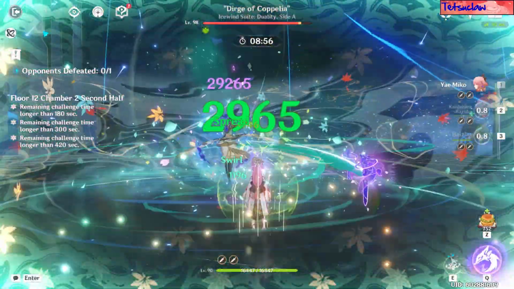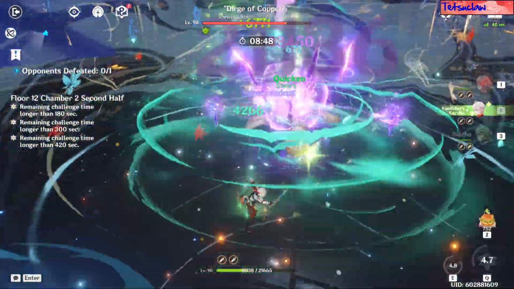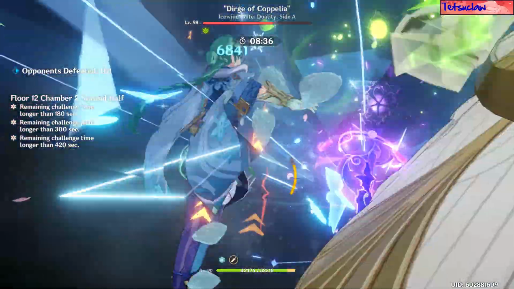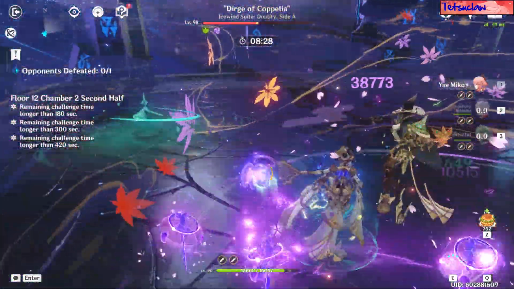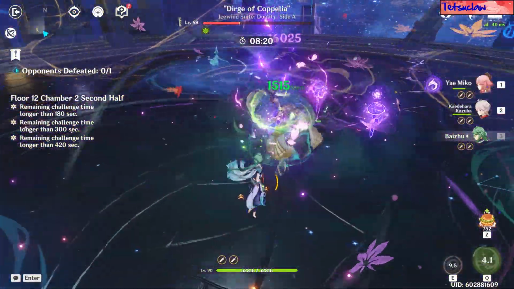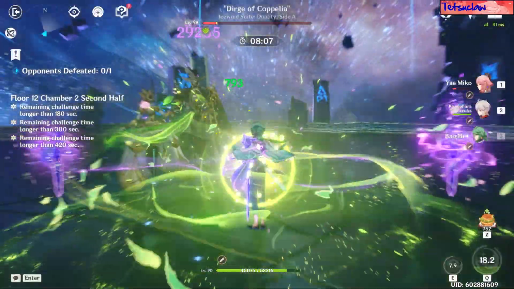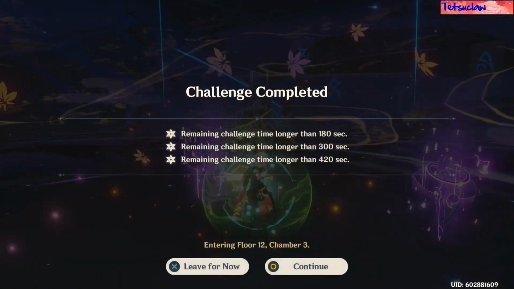Wind strider. All right. Just trying to get my rotation in without getting knocked back too much. There we go. It's dead. Although Kazuha has no energy, that shouldn't be too much of a problem.